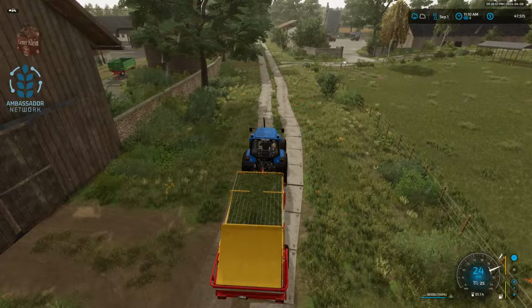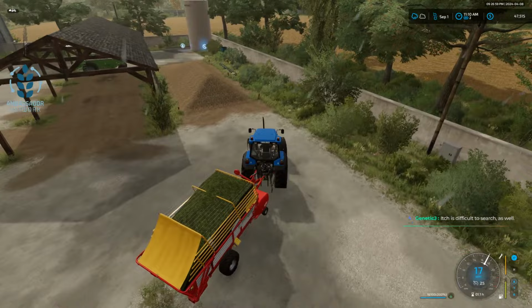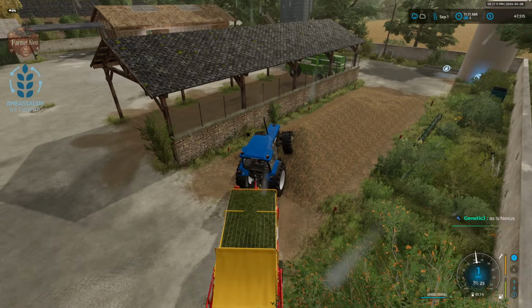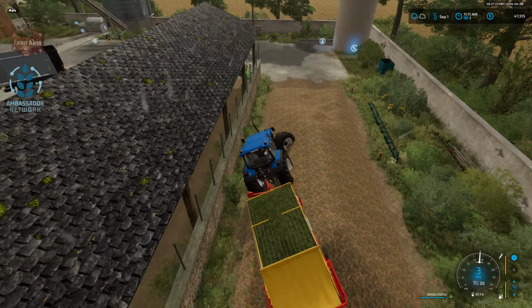But I get it. I get it that there's sometimes quite the struggle in getting your mod on the Giants Mod Hub. But the reality is that's the only place that console players can get their mods from. So if you want your mod to have maximum visibility, maximum use, then you gotta go for the Giants Mod Hub. And yeah, you gotta deal with some of their testing woes and frustrations.